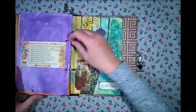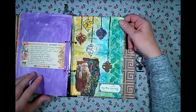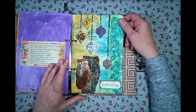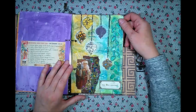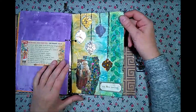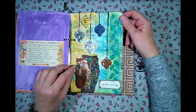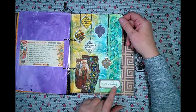And then this is the one for December, the one which just started. Again, it has all kinds of prompts and a festive focal image or two. And I have not bought any wrapping paper yet or anything like that. I just could not find anything. Finally, after really digging into my stash, I found a Christmas card, and that's where Santa Claus came from. These were die cuts I had for a long time, and they look a little bit like lanterns or Christmas ornaments, so I thought that would fit well. This is the stenciling I did, and this one says "You are invited."